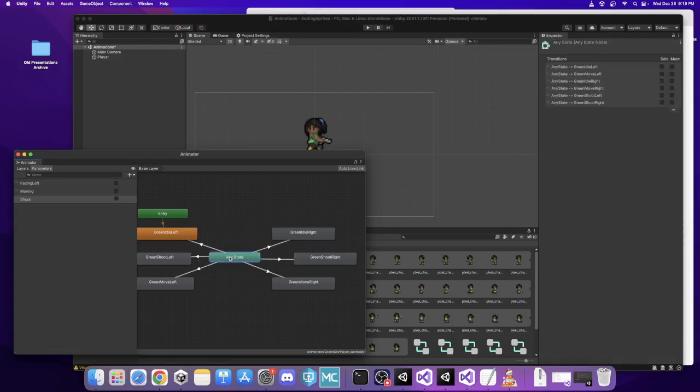So as it turns out, if you click on any state, it actually lists all the transitions that come off of it, and you can see these down here. There's my shoot left and my shoot rights at the end. When it attempts to make a transition, it's going to take the first one it can find. Well, it's allowed to move into move left or move right, and so it's continuing to do that.